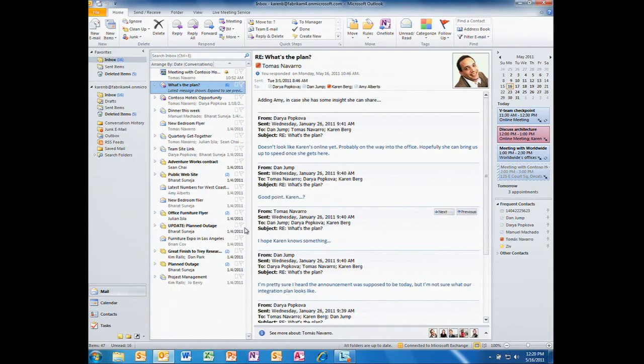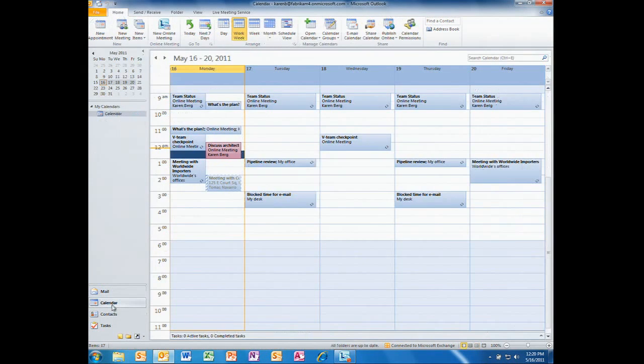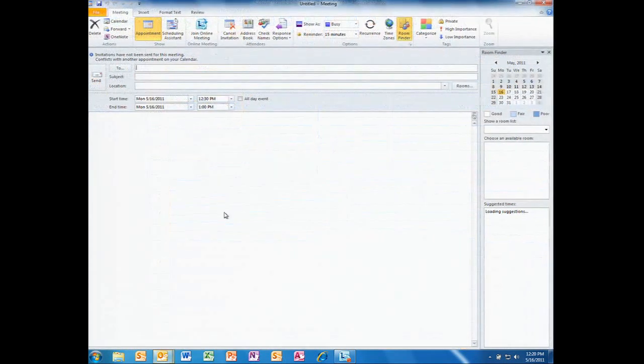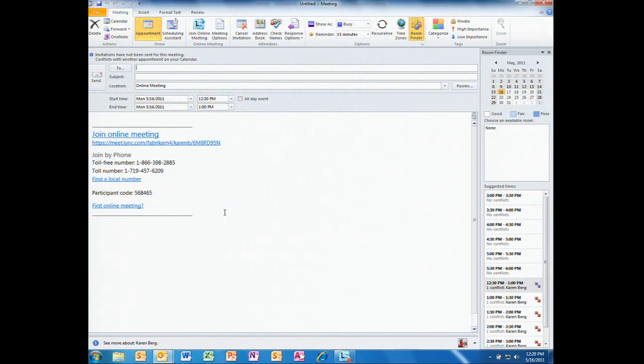So going back to Outlook, into the calendar, with one click I start an online meeting, and you can see the online meeting credentials here. It's the same integration as the general Lync integration.